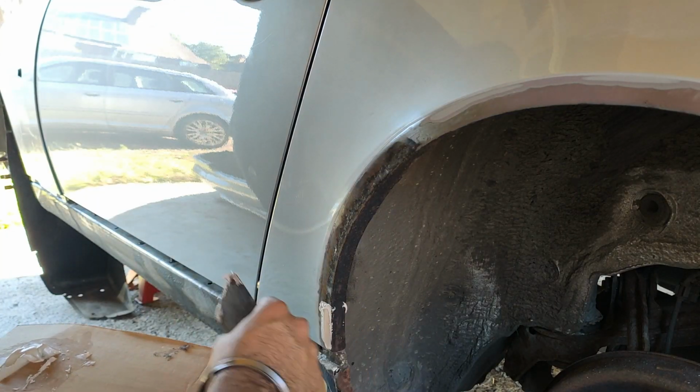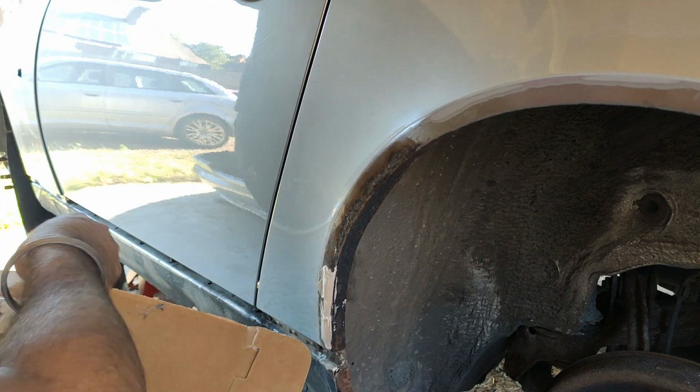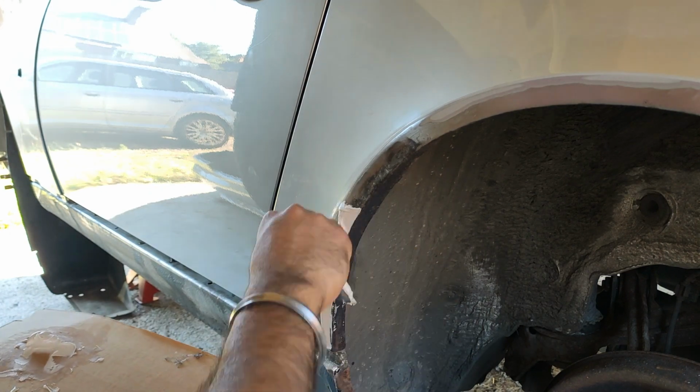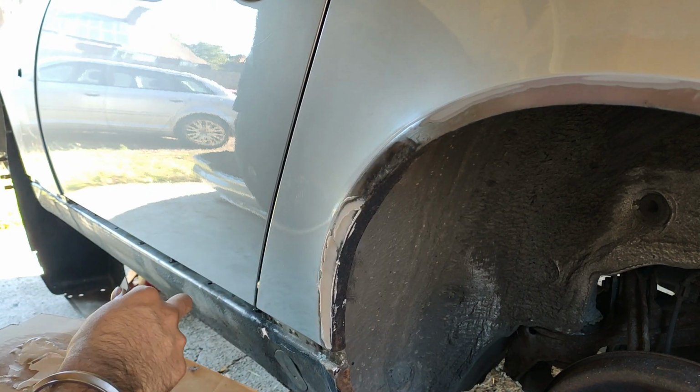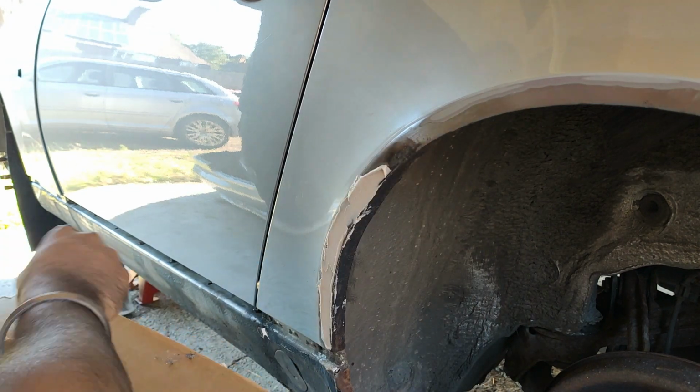Now it's time for the main event, the filler. This is my first time using filler, and C told me to take it all off and start again. As you can see, I'm kind of applying it in dribs and drabs, and then smoothing it over in kind of small sections, which is not what you want to do.